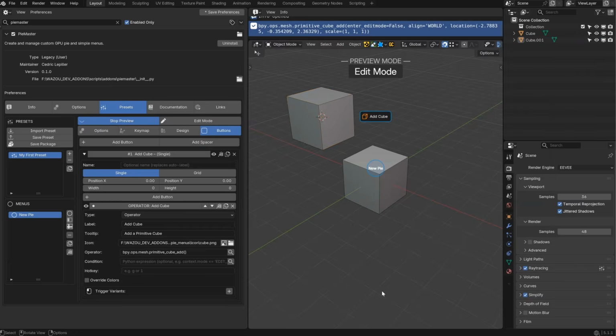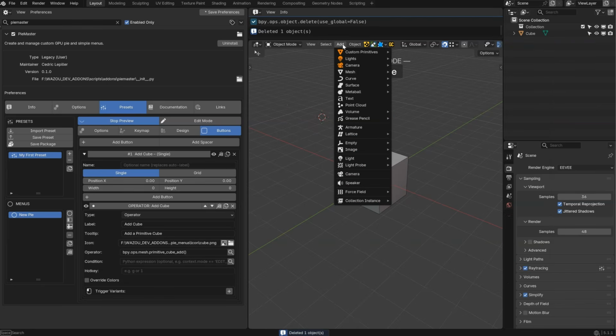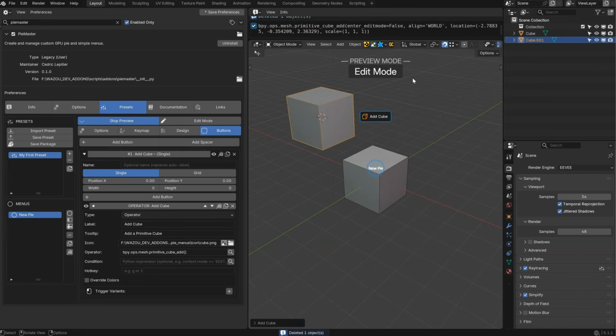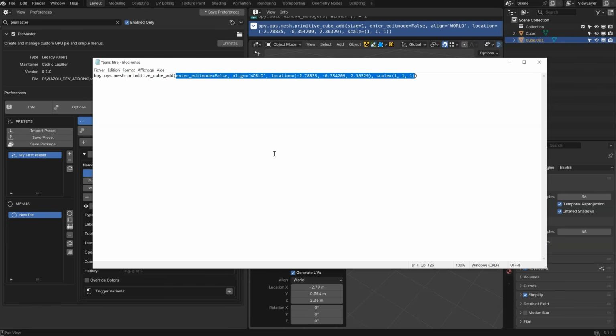Okay? I will show you something interesting. I will delete this one. I will create a new one, add mesh, let's see, cube. And if you edit some settings here, I will enter 1 for the meters, bam, and copy this code. Let's go back here. You will have something different.